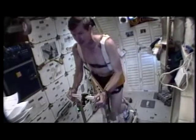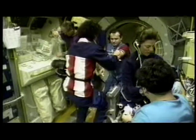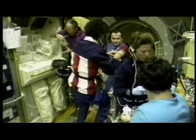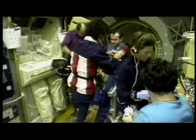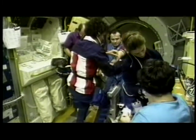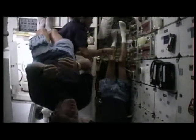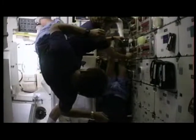Typically, astronauts lose 1-2% of bone mass each month that they are in space, especially in the lower halves of their bodies. In the weightless environment of space, there is almost no stress on the skeletal system. Bones are no longer providing support to walk and are not being used to maintain body posture. This lack of stress on the bones may be a key factor in an astronaut's progressive bone loss in space. Other problems, like fluid shift and space motion sickness, must be taken into account when providing food to the astronaut crews.